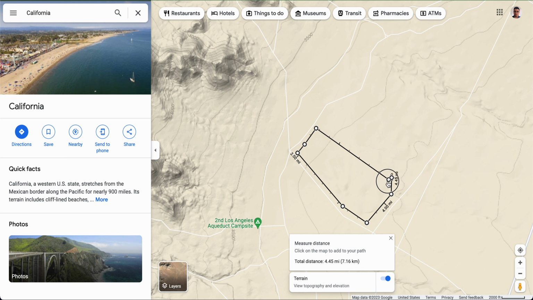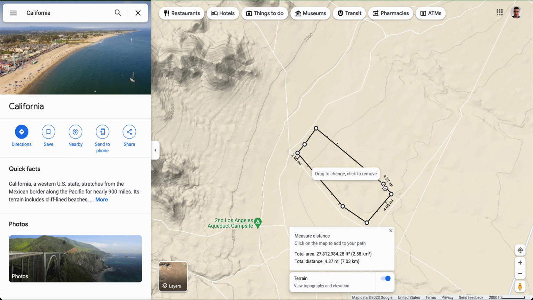I'll adjust again. Now it's kind of rectangular. 1.03. And maybe one more adjustment. And now it's 27,812,984 square feet. Okay, so that's not a square mile.